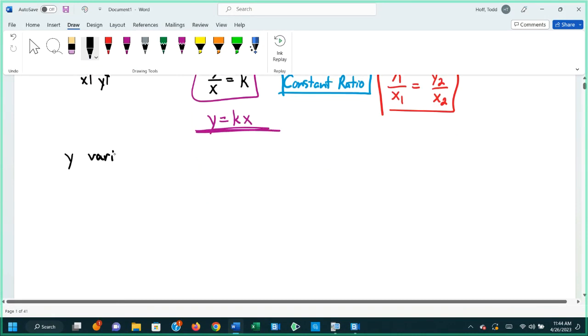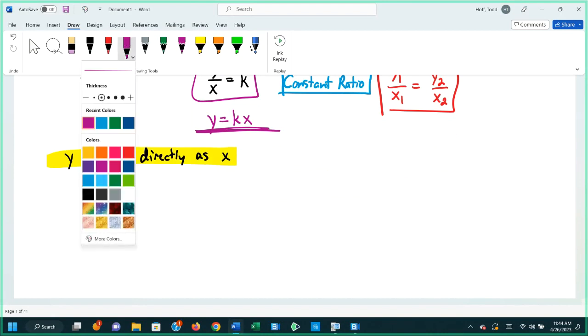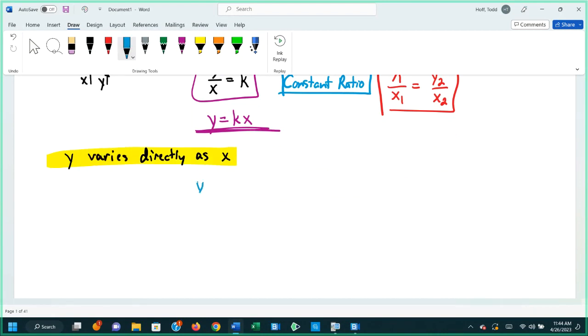For example, if I know that y varies directly as x, all that is telling me is that I have the situation y equals a constant times x. So that's all it's doing, is saying we have that form of the equation. Now, of course, there can be more to it. This relationship itself is important to understand, to know how those quantities interact with each other.